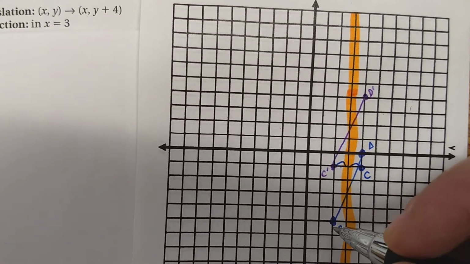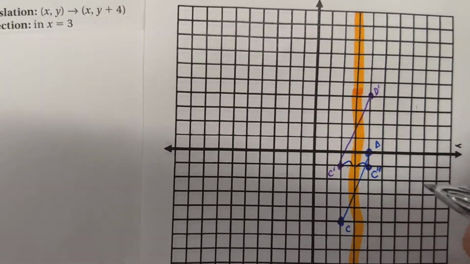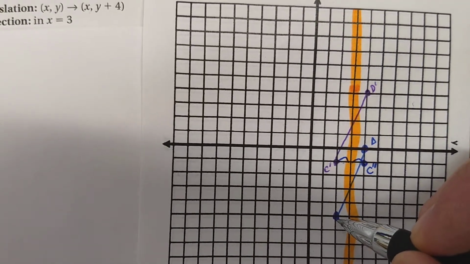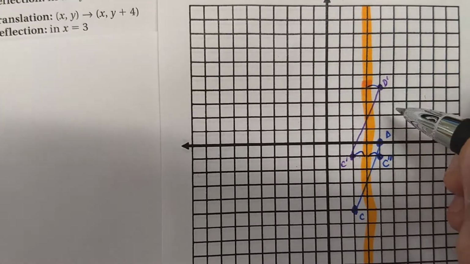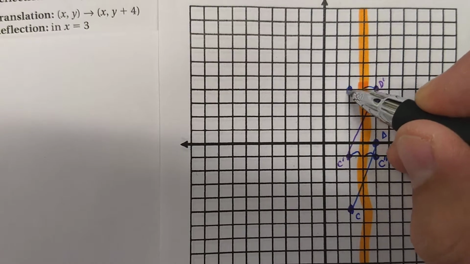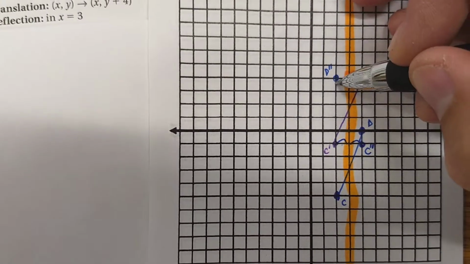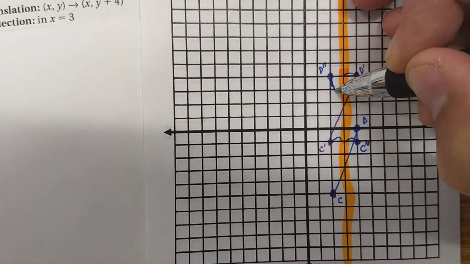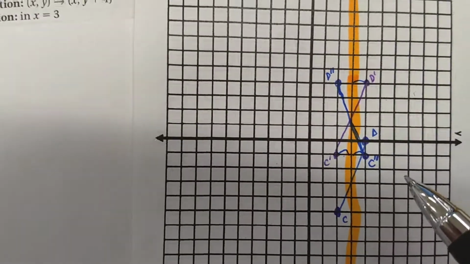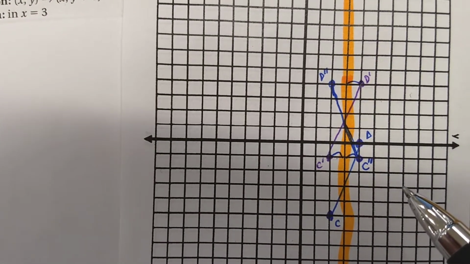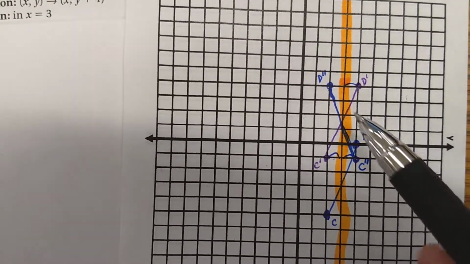We can't call it C, we already have a C. We can't call it C prime, we already have a C prime. So we're going to call it C double prime. It originally came from C, but it went through 2 different transformations. Let's look up here. D prime is also 1 unit away from that line, so we put it 1 unit on the other side. This becomes D double prime. And now I can connect C double prime to D double prime, and I get this line segment in here. So that is the entire glide reflection that takes us from line segment CD to line segment C double prime, D double prime.